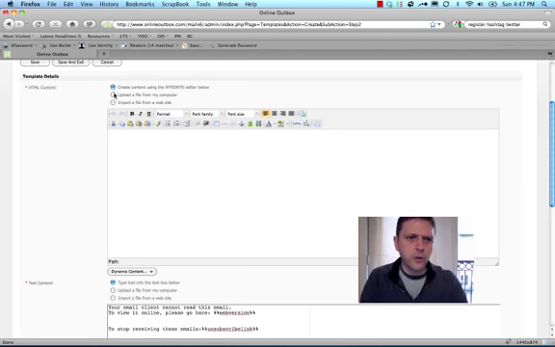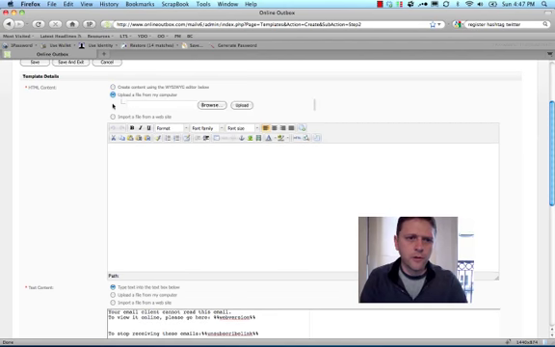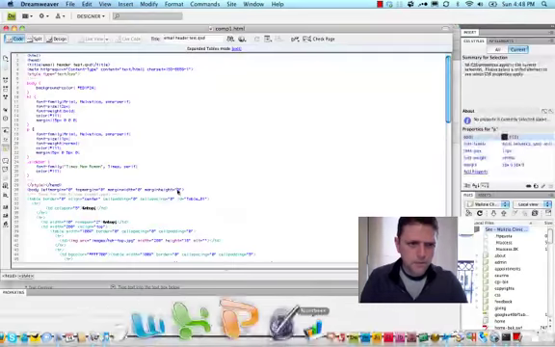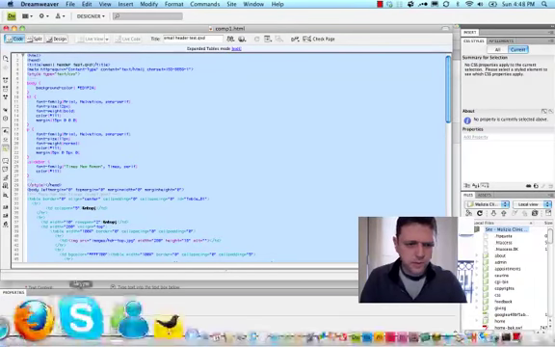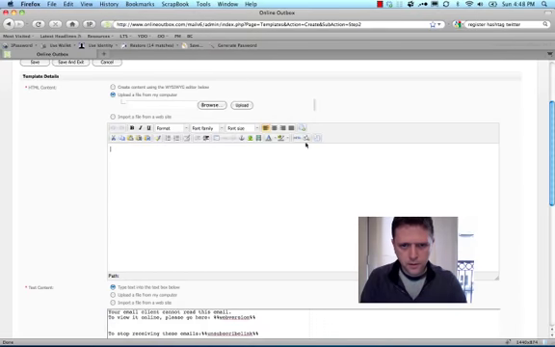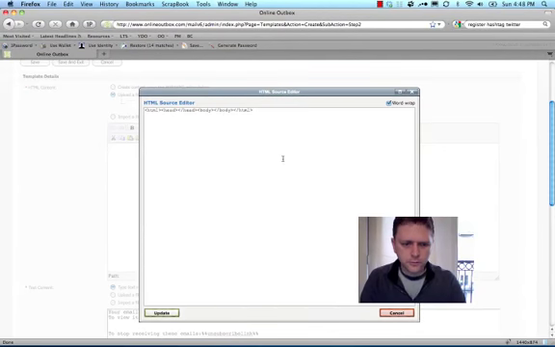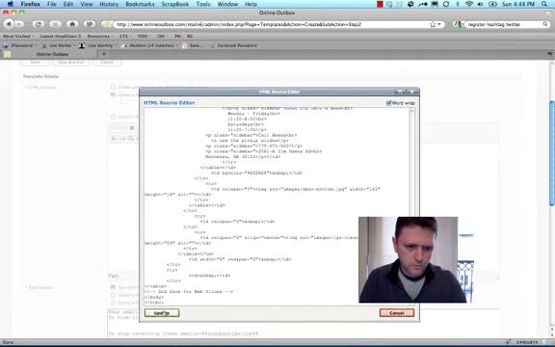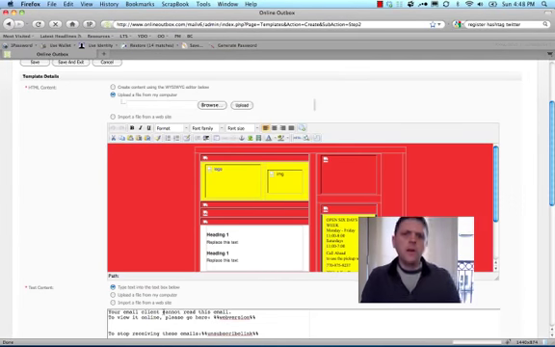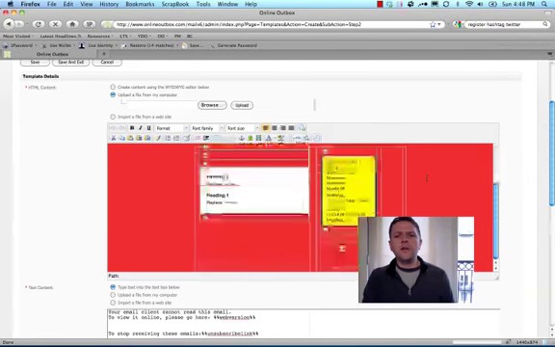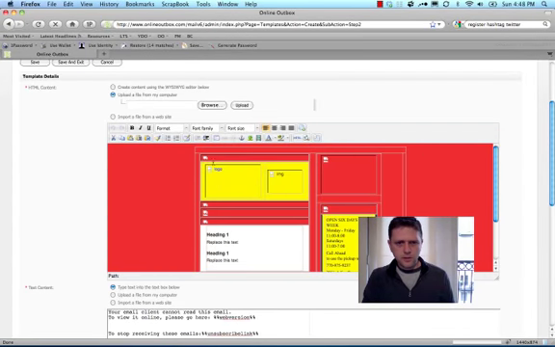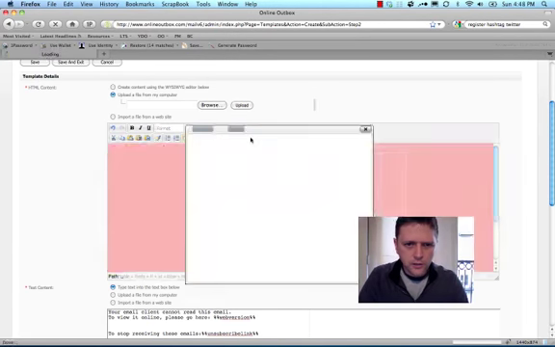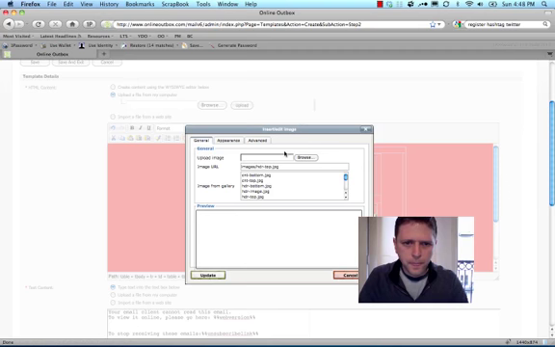Now again, like I said, we could upload this file from our computer, but it's almost easier in this case to simply copy and paste in the HTML editor. You'll notice the images are not referenced, so the easiest thing to do is to go in and just upload those images.